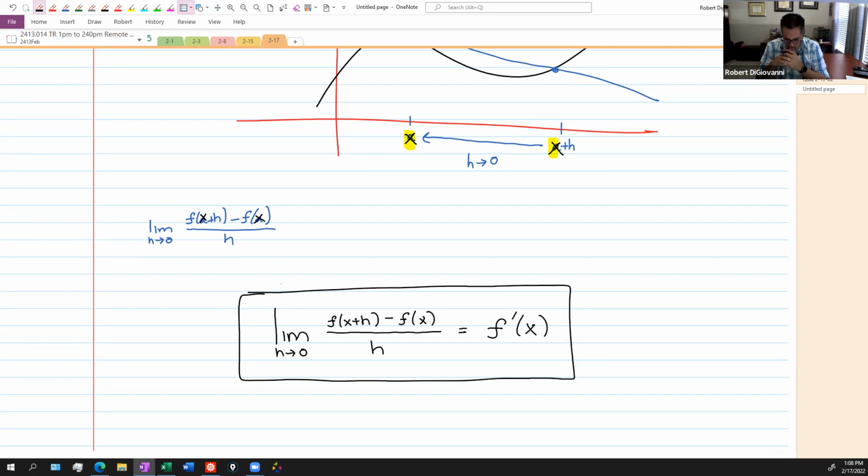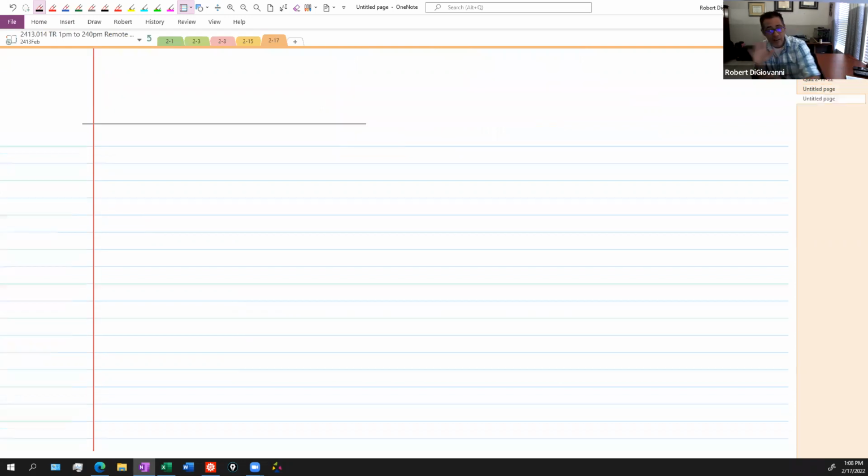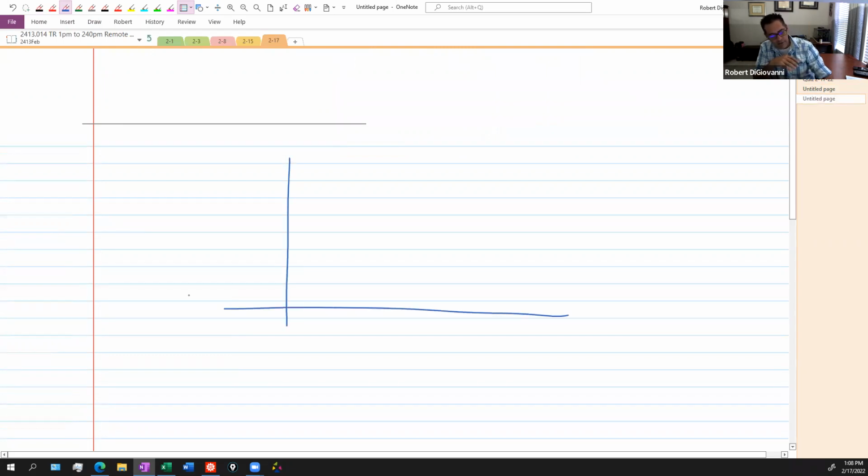Now, before I get into this, I want to make sure that you understand something that's going to seem simple at first. I'm not trying to insult your intelligence here, but as long as I've been teaching this, students have trouble with this for some reason. If I give you a function, let's call it g, okay?